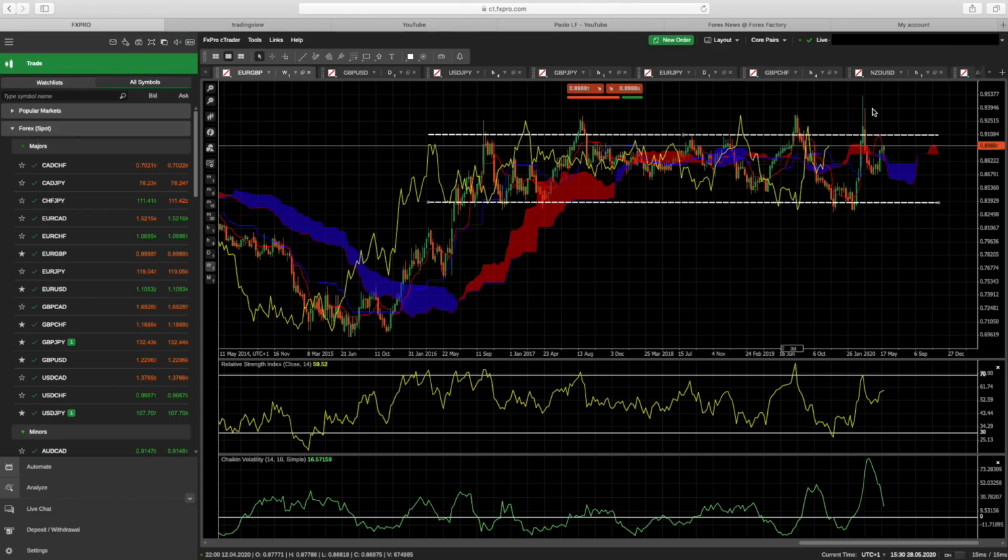Depending on the fundamentals, it might be a close above this level, but we'll be expecting a pullback. Do keep in mind where we are with the fundamentals on these pairs, especially with the GBP. We're in the middle of the year, heading towards the end of the year, keeping in mind that Britain has left the EU, and Boris Johnson hasn't said anything about moving his deadline date of the 31st of December this year.